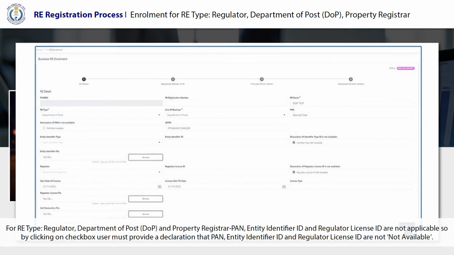For RE type regulator, Department of Post, DOP, and Property Registrar, PAN, Entity Identifier ID and Regulator License ID are not applicable, so by clicking on the checkbox the user must provide a declaration that PAN, Entity Identifier ID and Regulator License ID are not available.